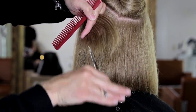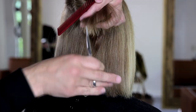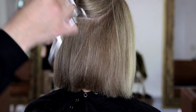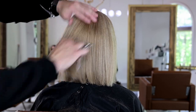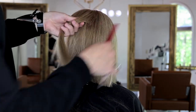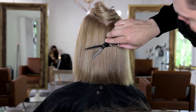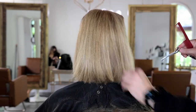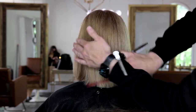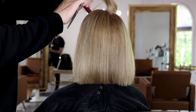I do a little bit of elevation and some point cutting using my texturizing scissor, then some point cutting using my regular scissor. We keep playing with the density of the hair — you don't have to cut regular layers. A mistake we make with thick hair is just pulling it up and cutting layers, then you see those visible layers. This is a way to create invisible layers in the underneath part of the cut. Lori can still pull her hair up if she wants — we're not cutting short around the outer perimeter or the nape area, and not cutting short at the very top. We're only cutting shorter pieces in the interior or underneath part of the haircut.